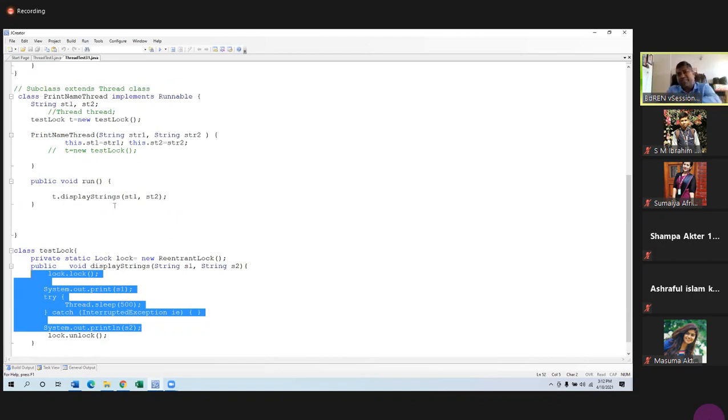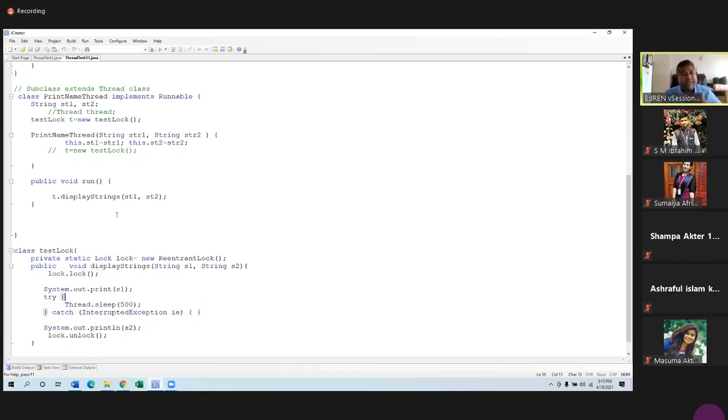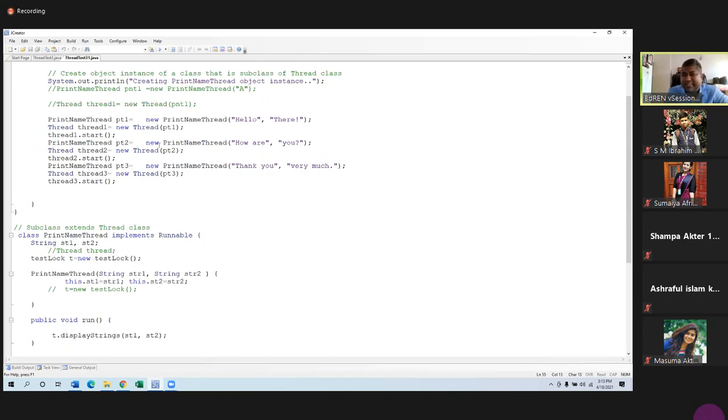Okay, so because we have taken only one object, and that code we place inside the object method display. Nothing else. We didn't do anything new. We just created one object. So now the task object can also call another object. That's what we are saying, that a thread can call another object or another method. Now for this one, you see, those are the same things that we did previously.